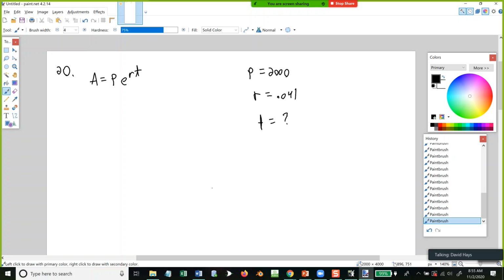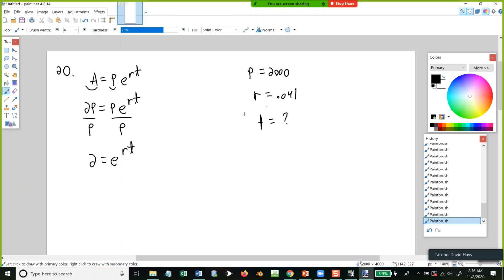I'm going to do the setup on this one, but I'm not going to continue it. A lot of people think they don't give you enough information because they ask, how long will it take to double? Well, if this is my ending amount and this is my beginning amount, double my beginning amount will be 2 times P. And actually, you don't even need the principal when you're figuring this, because if I divide both sides by P now, you get 2 equals e to the RT power. So the amount of time it takes to double has nothing to do with the amount of money you put in.